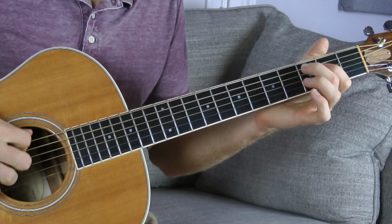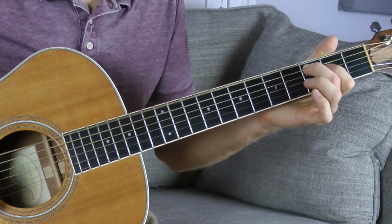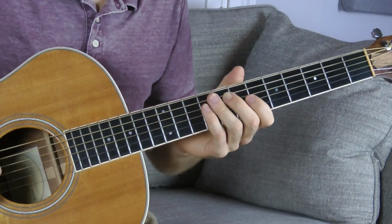Now I can still drone that low E note underneath it. Again, this is actually giving me two E's and a C, but that doesn't really change the makeup of what this chord is. We're just adding a very E-ish vibe to this C chord. So far we're droning the E, and then the B minor, then the E and the C major.